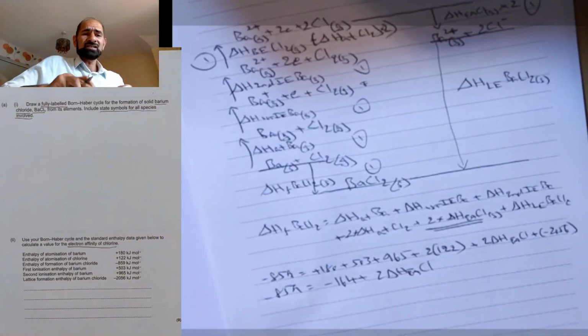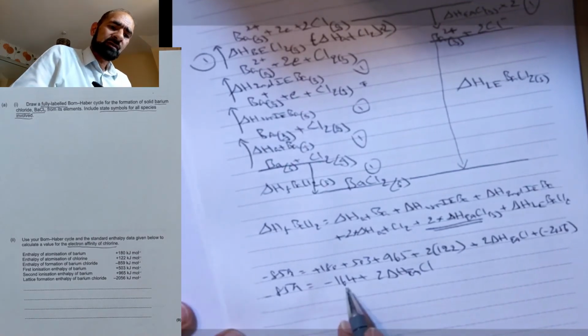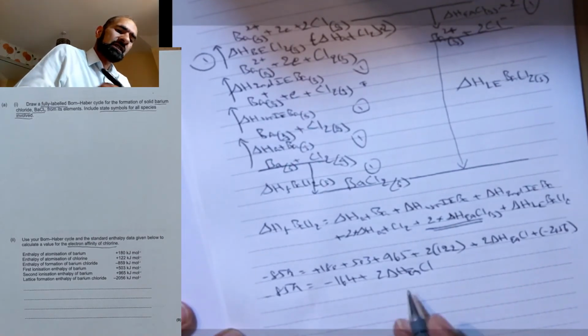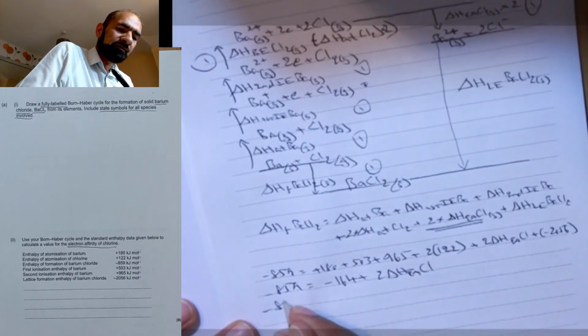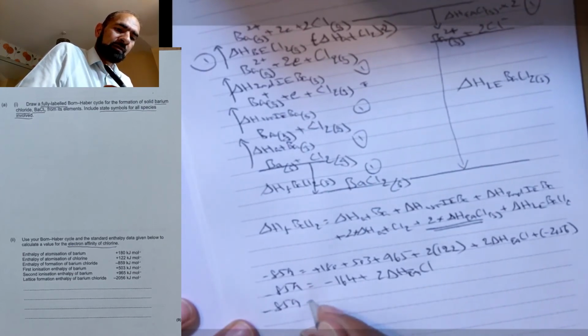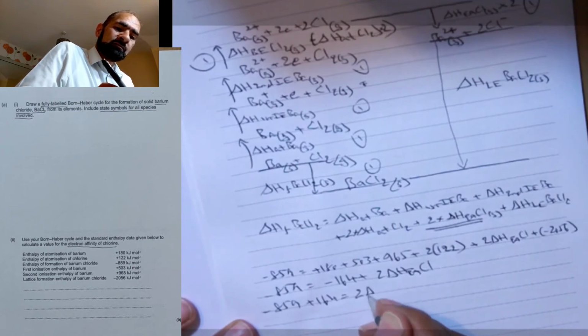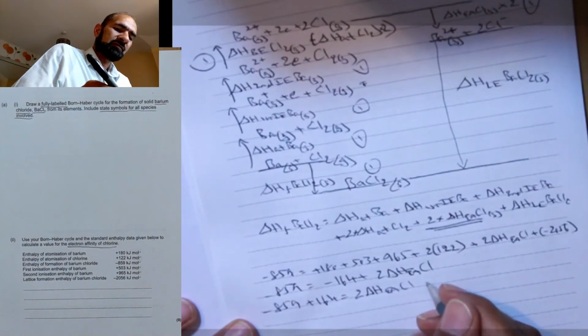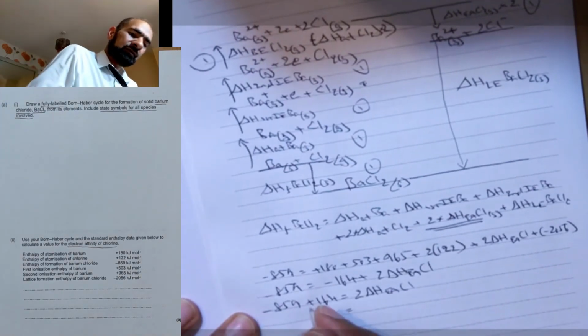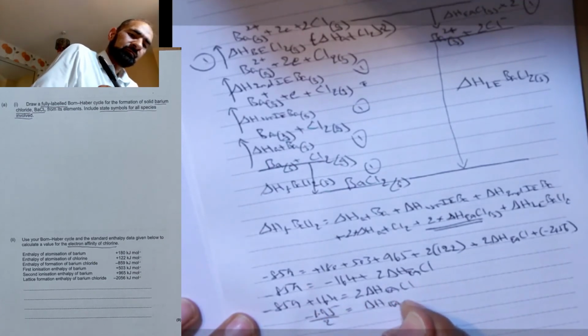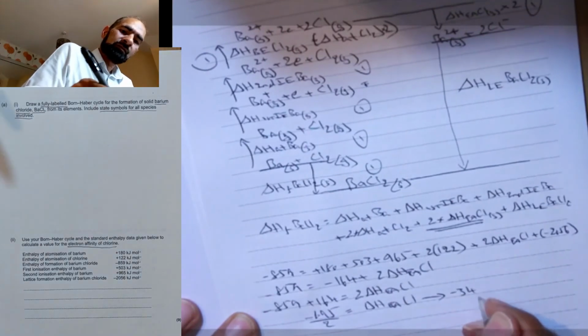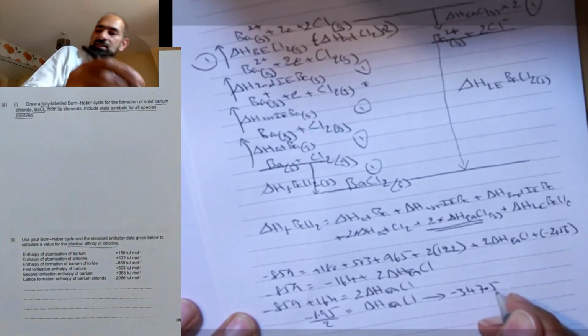The electron affinity of chlorine. Now, of course, it's easy: just move these around and leave that on this side, making that the subject of the formula. So minus 859, minus minus 164 becomes plus 164, equals, of course, 2 times the electron affinity of chlorine. That gives minus 695, and I need to divide it by 2 to give minus 347.5. Now I know they've not mentioned significant figures, right?